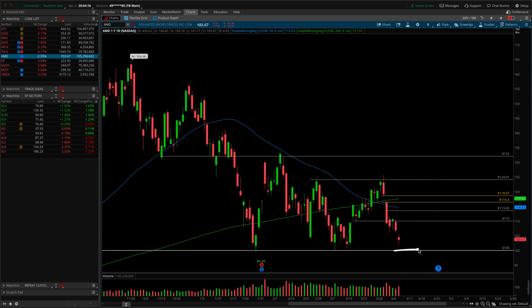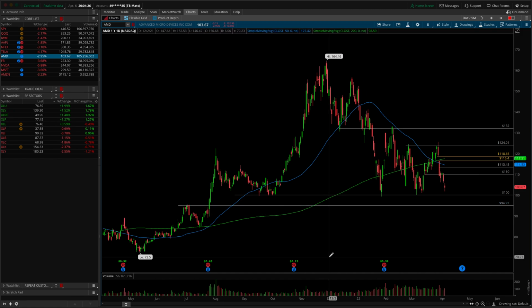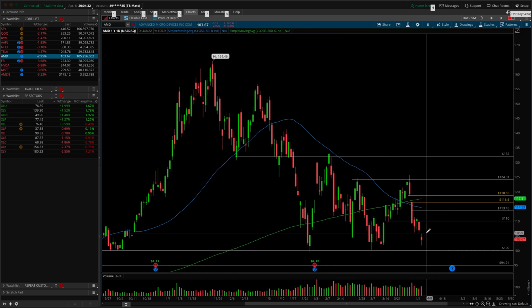If 100 does happen to break, what do we have for supports underneath us? Because this is a fairly newer stock for us to be charting. Remember that we had Alibaba here. It feels like ages ago already, but our next level underneath would be closer to roughly 95. So about a 5-point move to the downside available if we crack 100. But again, based on today's indecision, if the market starts to turn tomorrow, maybe it's an excuse to get long as close to 100 as possible with a tight stop just underneath. We talked about 110 target.